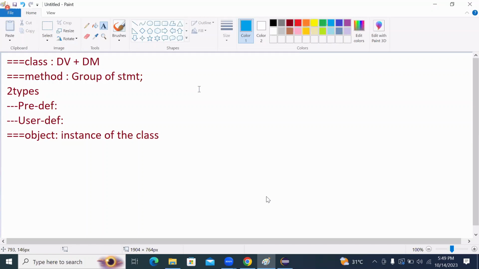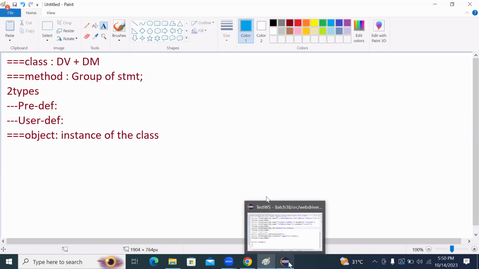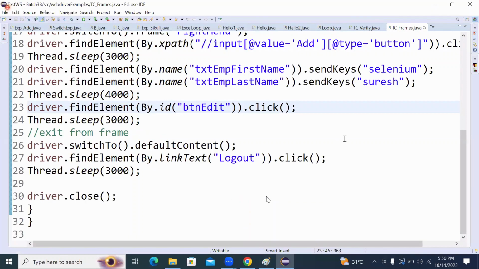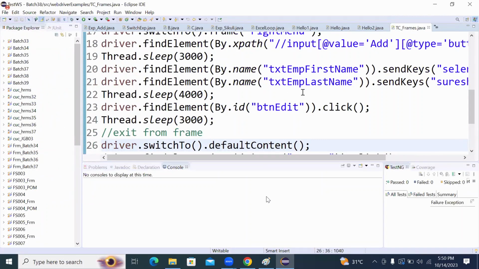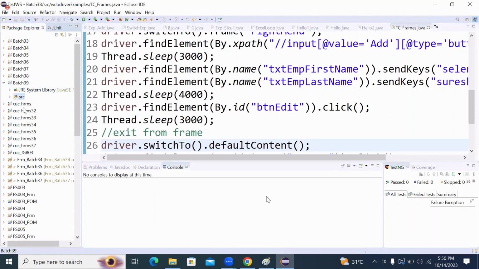The same thing applies when it comes to programming. We need to take care about it in writing the program. To write the program, as usual, we are using Eclipse.